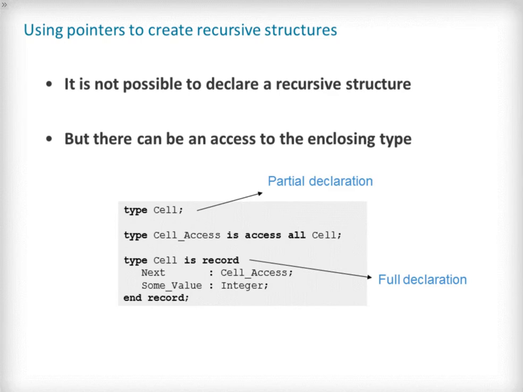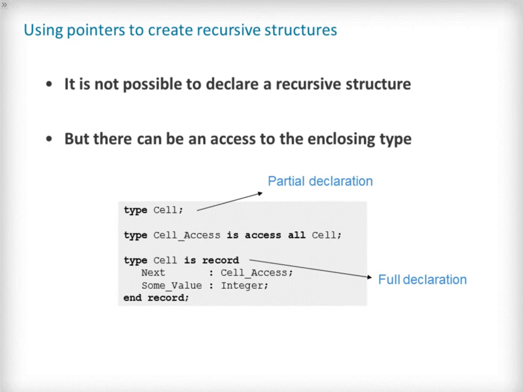A recursive data structure is very useful in programming, and in particular it is useful for linked lists or similar data structures. It is not possible to declare a recursive data structure in Ada without using a clever technique of embedding an access type object to an enclosing scope into the data structure.